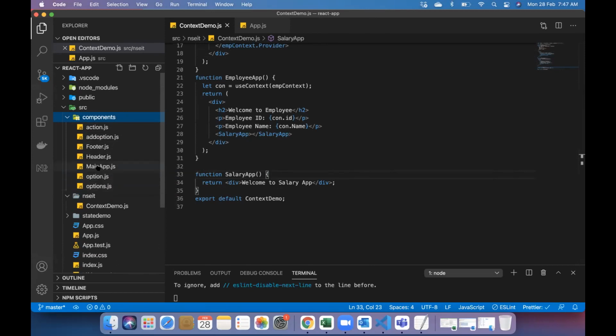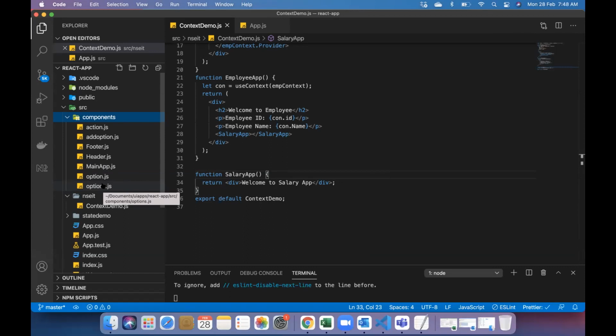Can we directly pass the data from main app to options in the same way? This would be the way through which your application can provide you the stateless functional component. Are you all clear?